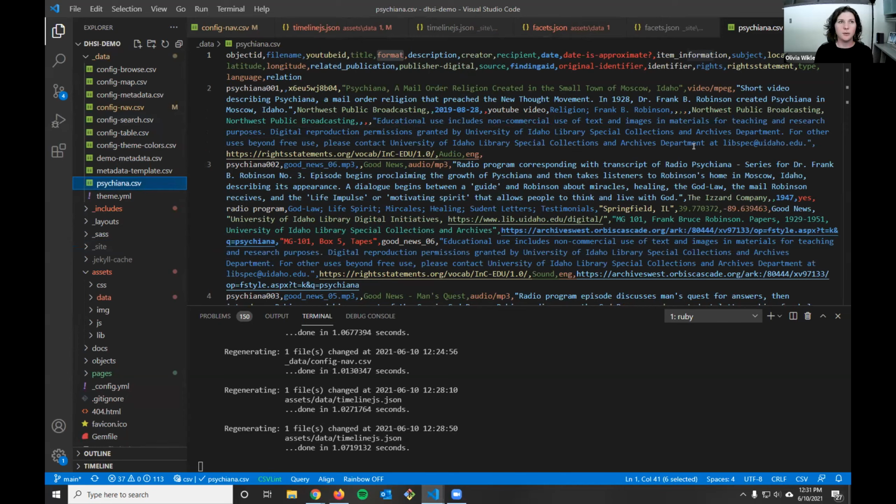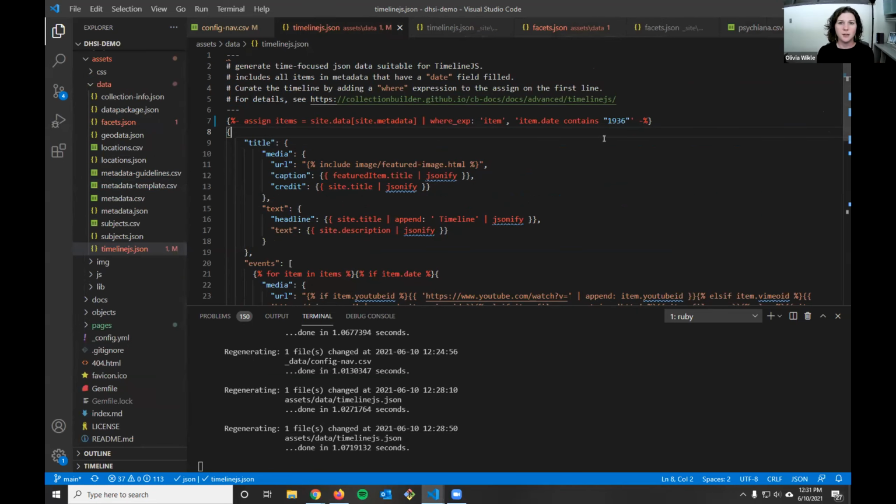And you would populate headline with something like a title. And for every item that you want to appear in your timeline JS, you would give it a value for headline. And then you would come to your timeline JS JSON and get rid of the contains and say item headline. You don't have to call it headline. That's just what is in our documentation. So that is the example that I used.